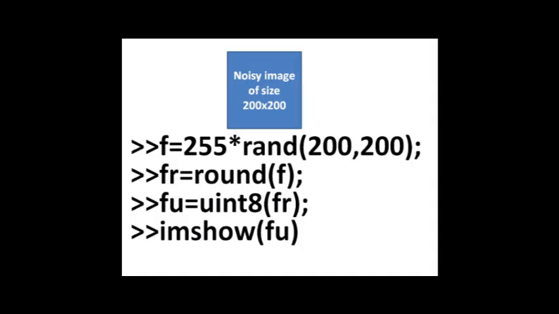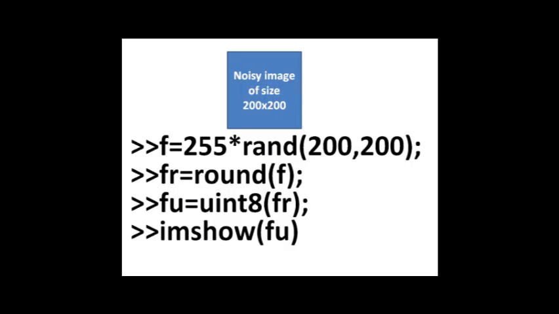We also assume that data storage of the noisy image is in unsigned 8-bit format. We mentioned in the previous slides that for unsigned 8-bit format, the maximum integer value the pixel can assume, or intensity value the pixel can assume, is 255, between 0 and 255. So that's why we multiply the return of rand by 255. So any value between 0 and 255 is equally likely for every pixel in the random generator.